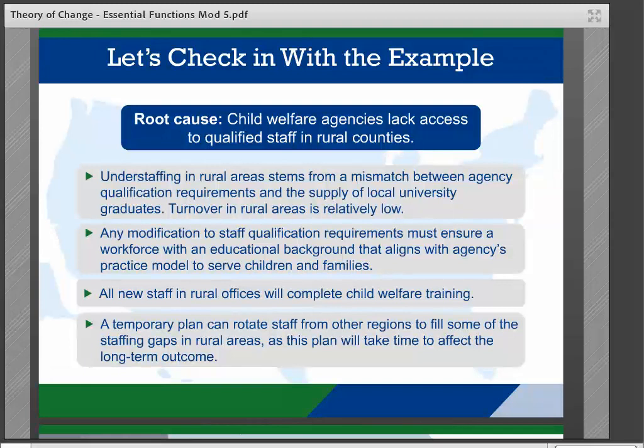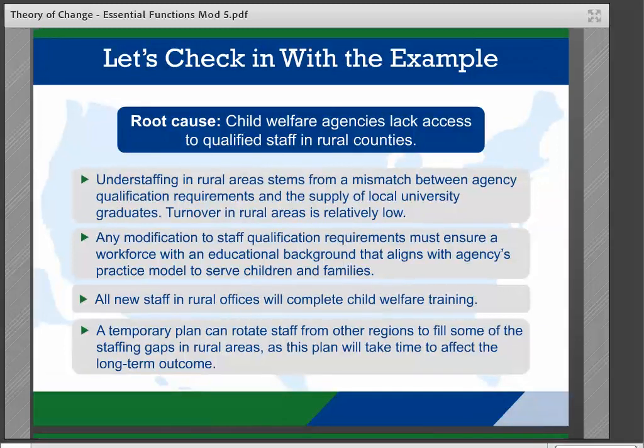Remember, the assumptions are the expectations about how and why the theory of change will work, and they include important contextual information about things like the resources available, legislative requirements, and barriers to change. They also identified and documented their assumptions for the second root cause, and have identified where there is research or evidence to support them. They may also consider writing their rationale for the theory of change in a clear and concise narrative for stakeholders and external audiences to easily understand why the team believes the theory of change will work.